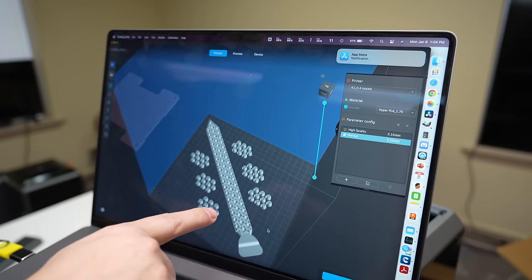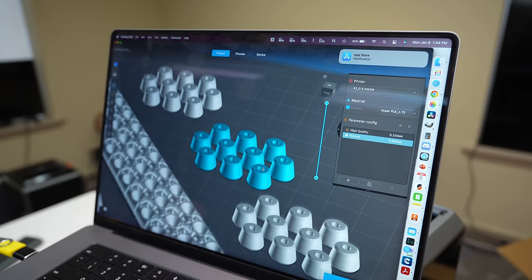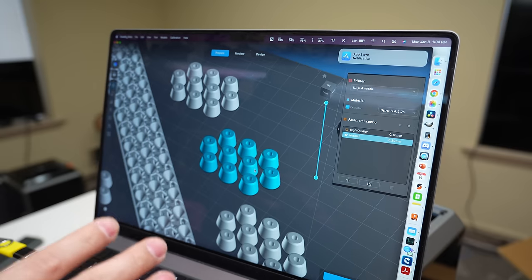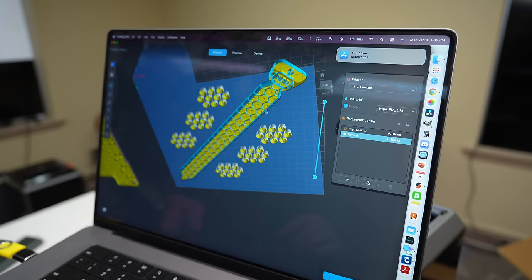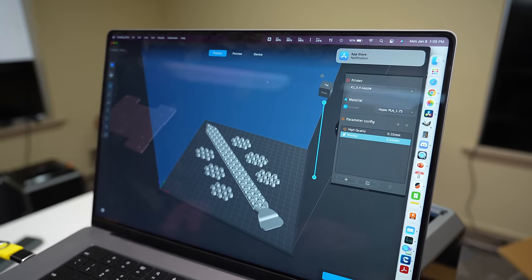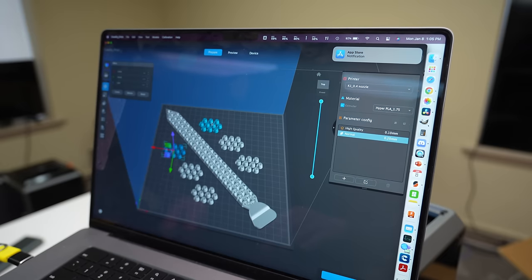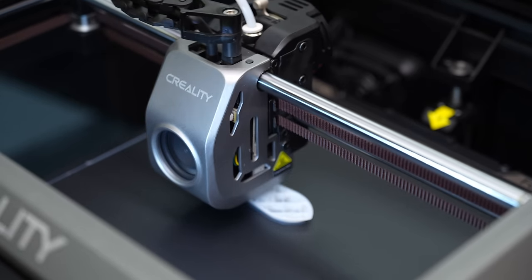Another test model I've loaded up is a bunch of these little rollers that go inside of a 3D-printed bearing I was messing around with previously. This does a really good job of drawing out the VFAs that were present on the previous K1 model, so I'm really curious to see how this print turns out. I also printed out this tie thing — it's a print-in-place mechanism that you break loose into a chainmail kind of thing. It's a pretty challenging print: lots of retractions, lots of moving around and printing small objects. Let's go ahead and slice this while the Benchy is going.